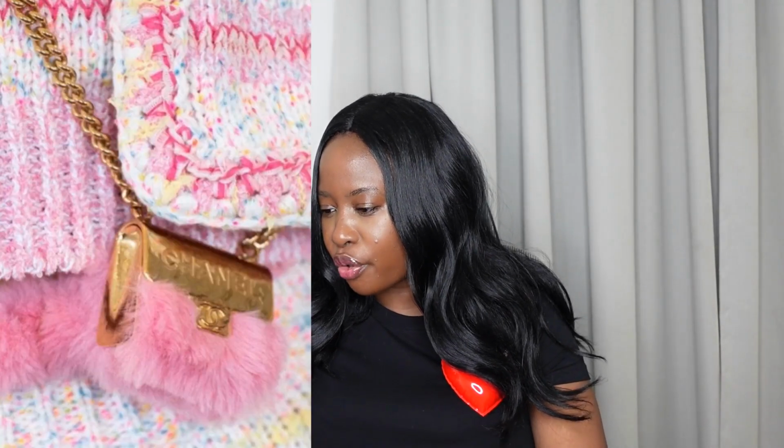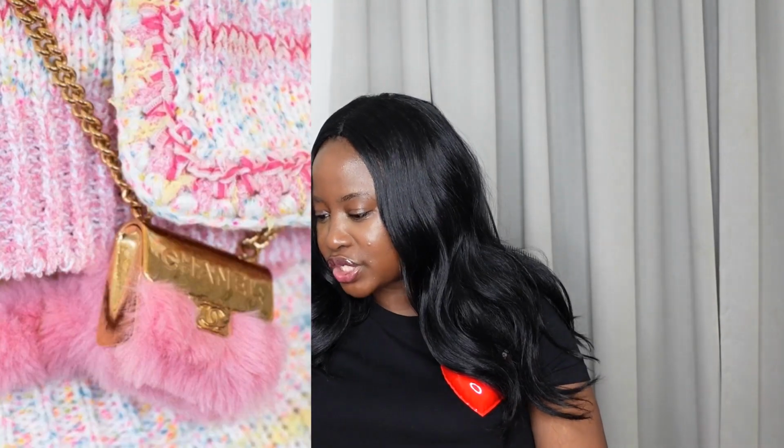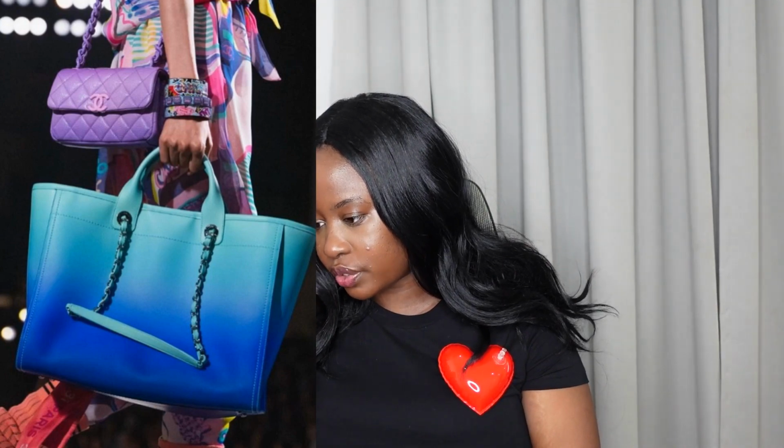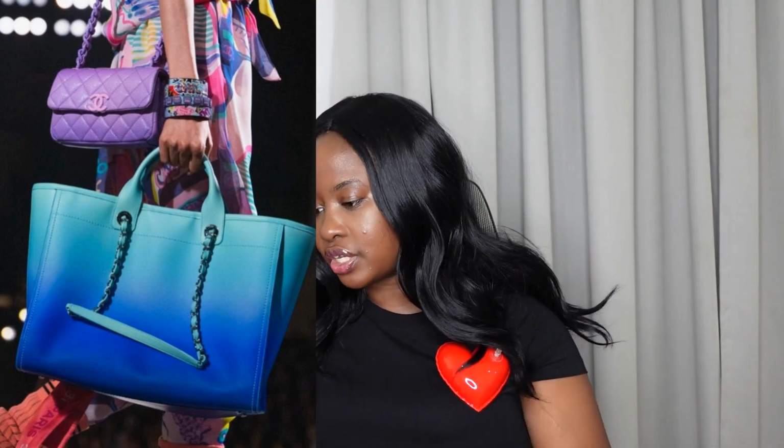There's this tiny troll, because you know Big C, honey, she can't resist a troll moment because she is a professional troll. Yeah, tiny. Now, this Deauville is really beautiful. You know I don't like the color blue. However, I do love this. I think this is really cool. For those of you who love blue, I think you will love this. This one will definitely be very successful, I think. I love the ombre, dégradé effect.